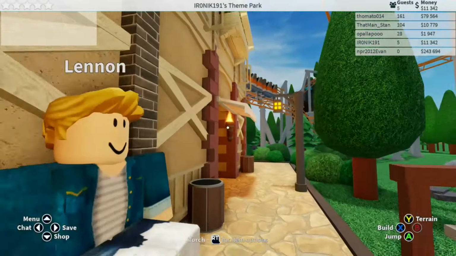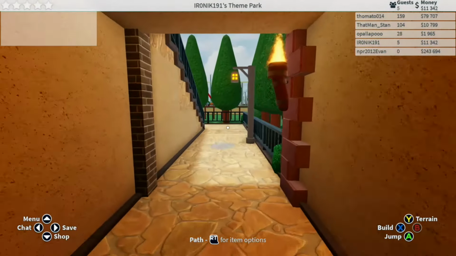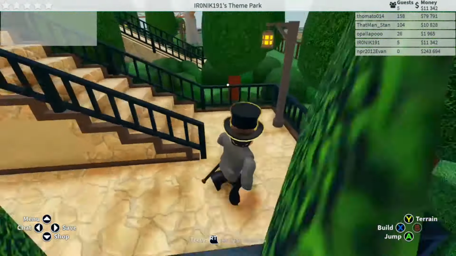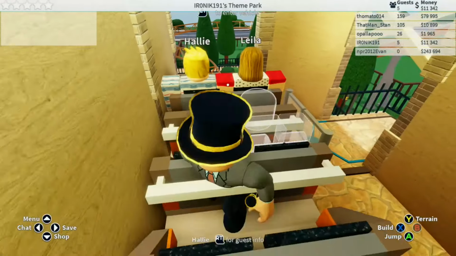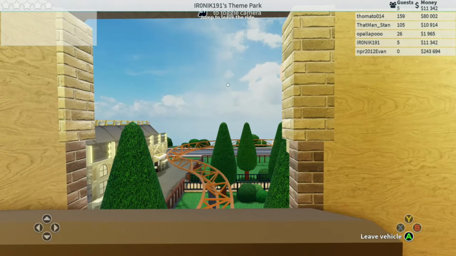Damn, look at the detail on the station. The station's pretty crazy, the way that this has been designed. I do like the detail that's gone into it. Very well done. All right, here you go, guys. We'll jump on this coaster. You can enjoy this one.